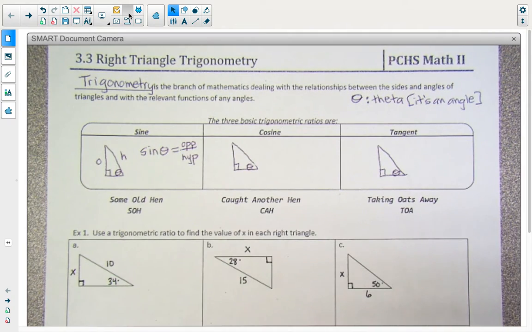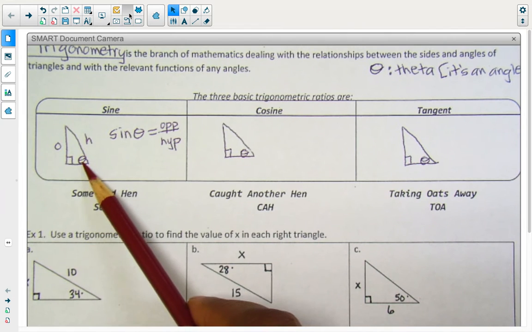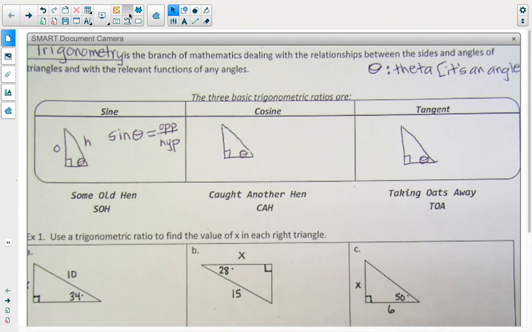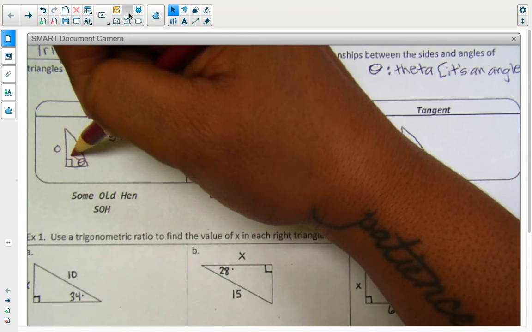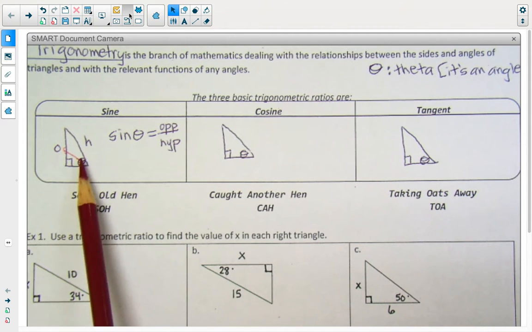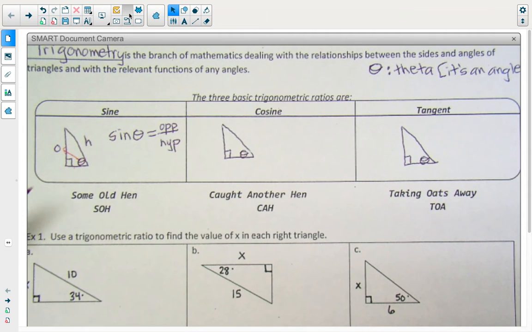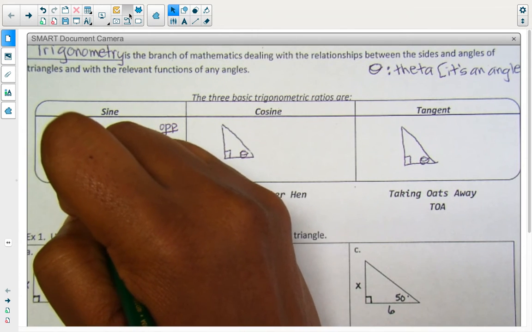That means wherever my x is, or theta, if I go directly across from that, that's the opposite side. So I'm going to go directly across from this. That's my opposite side, that little red line that I drew in. The side underneath it or beside it is your adjacent side. And the side directly across from your right angle, that's your hypotenuse. Let me draw that in. I'll draw that in green.